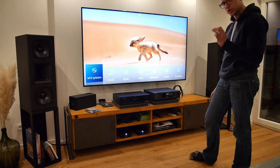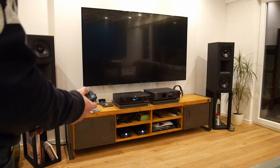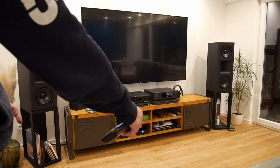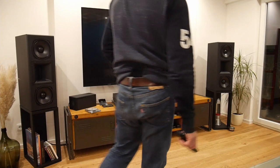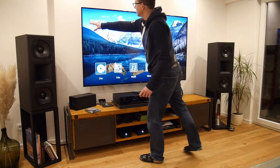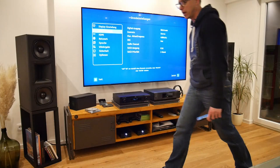Now I'll show you how it works with the other firmware. First I close and shut down the player, then a long press on the power button — and you get a new background. Here you will see the Pandey firmware logo and some icons. The setup here is from Pioneer.